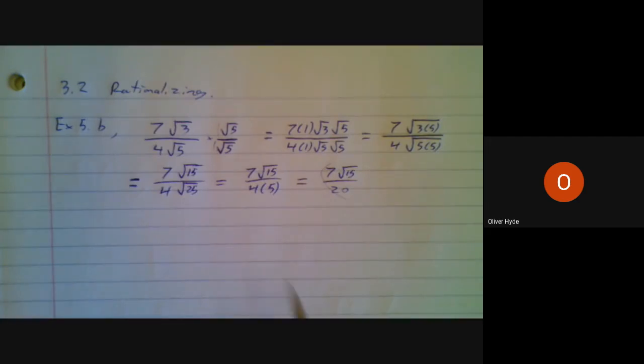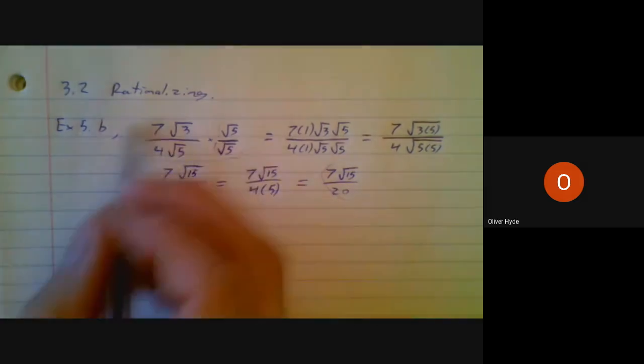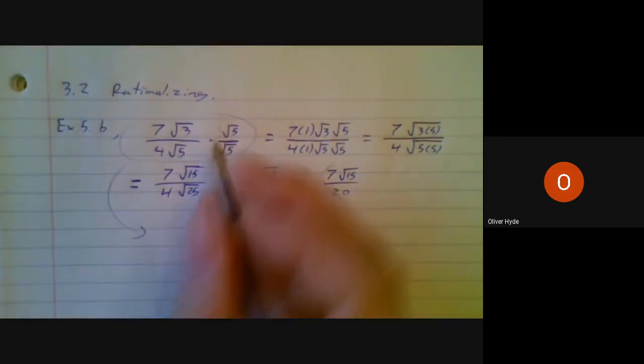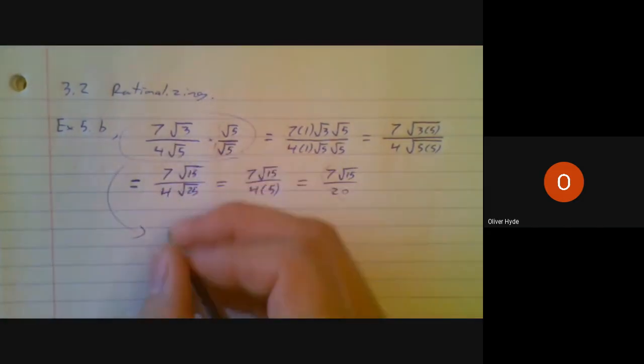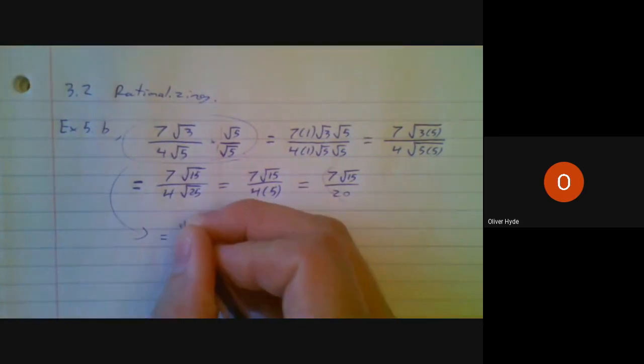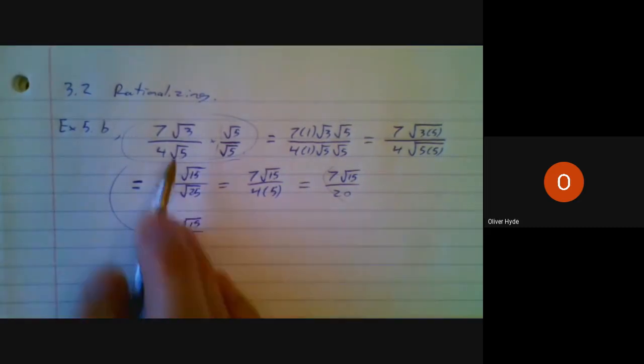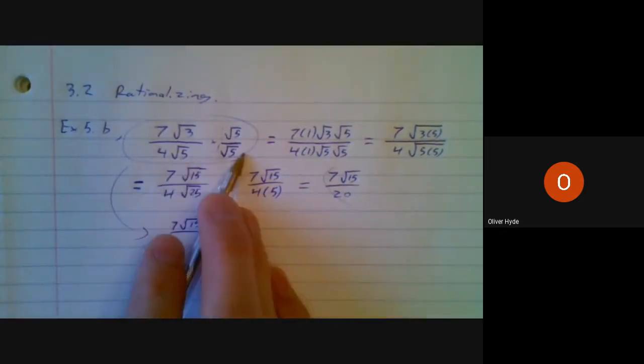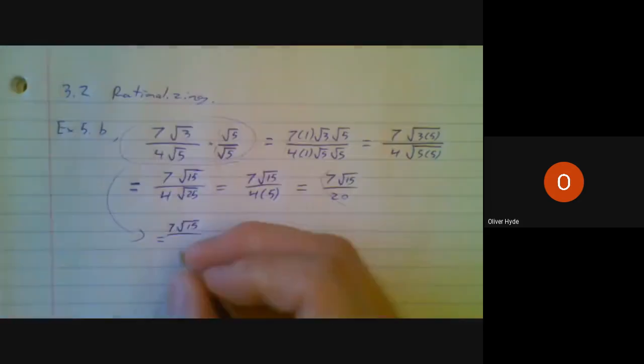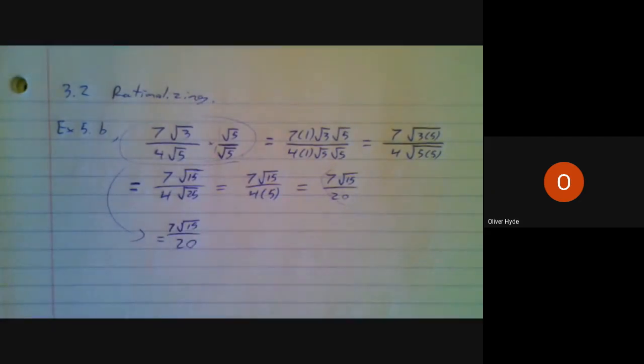Now, this can go much faster. You could go from here, you show your step, of course, and then do 7 root 3 times root 5. Well, that's going to be 7 root 15. And then you could say, well, root 5 times root 5, that's root 5 squared, which is going to be 5 times 4 is 20. Sure, you could go fast like that, but often students that memorize, oh, root 5 times root 5 is just 5, they don't really know what is going on. Okay.